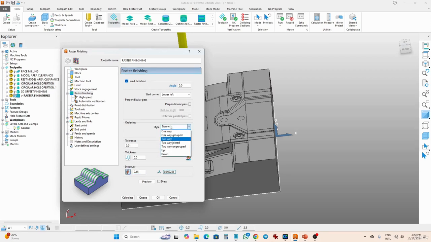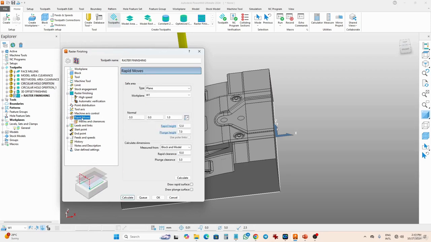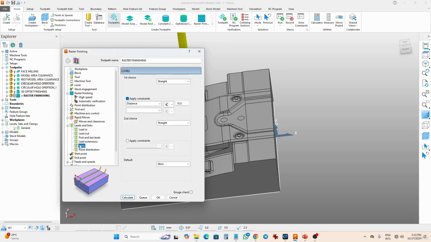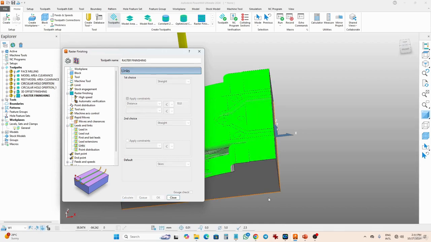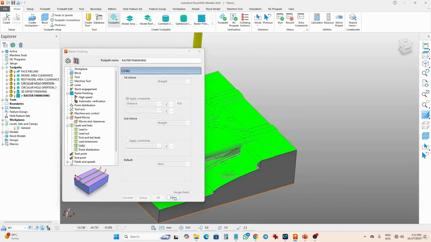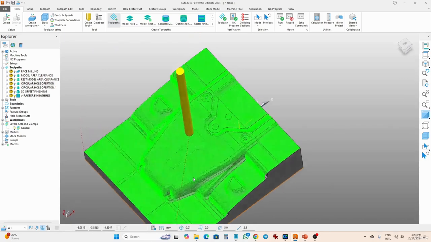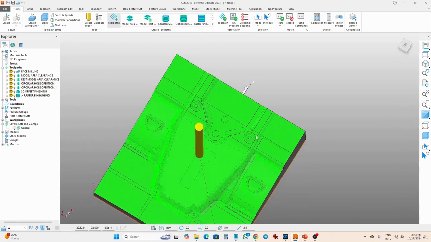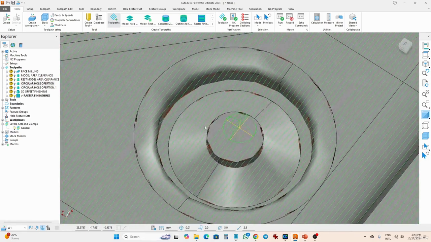The ordering is going to be two-way. Other values are going to be the same. Just go and calculate it. So you can see that this is how the toolpath is going to be applied over here. So just go and close it.